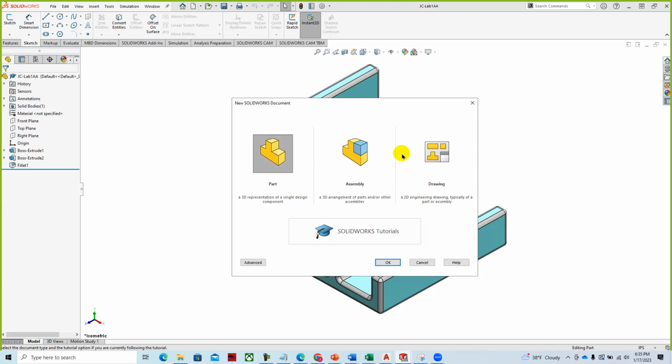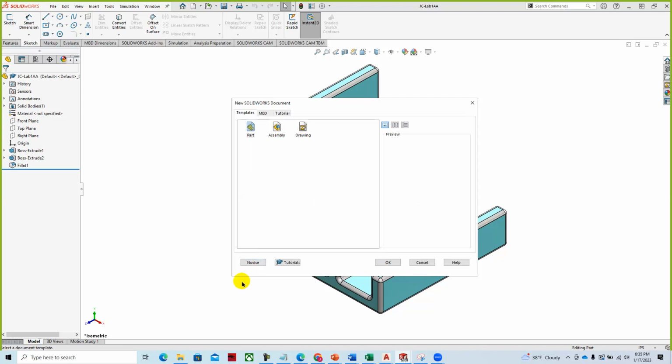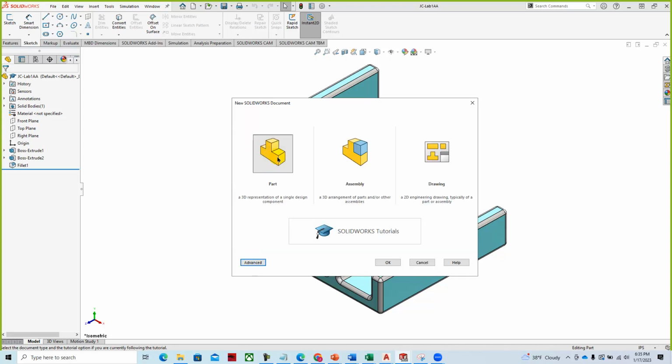And so it has 3 different functions that work within SolidWorks. And you can set it for advanced or you can set it as basic. If we click on that, I'm going to go back and I'm going to start with a part file. We'll go back to novice, part file, and OK that.